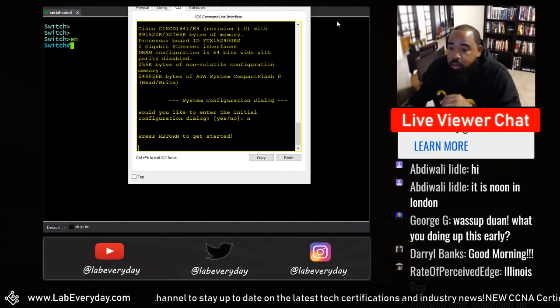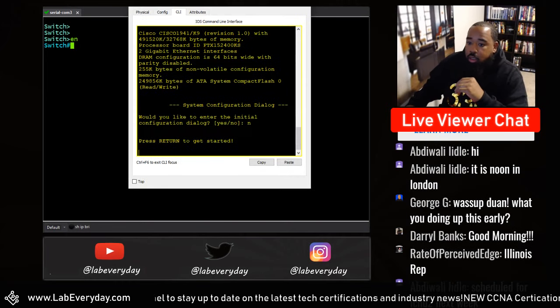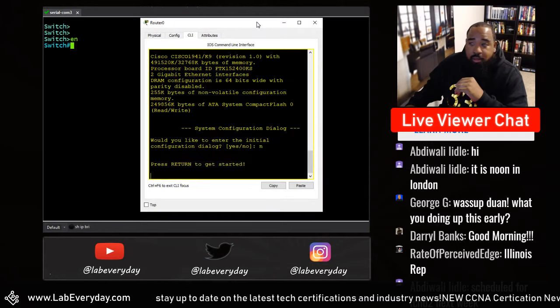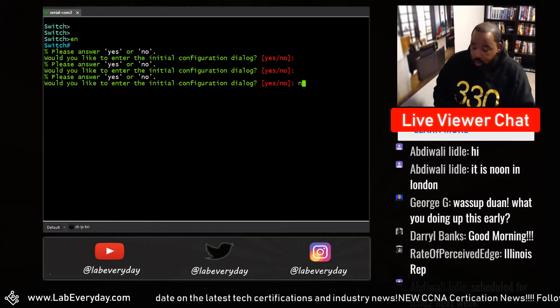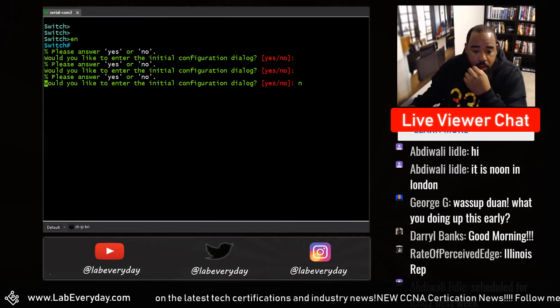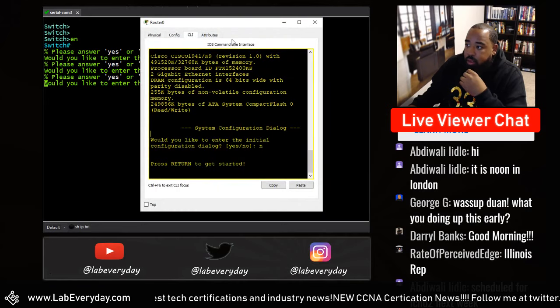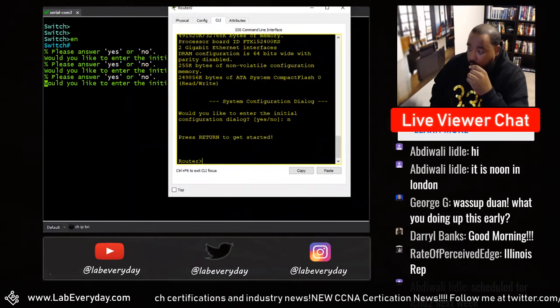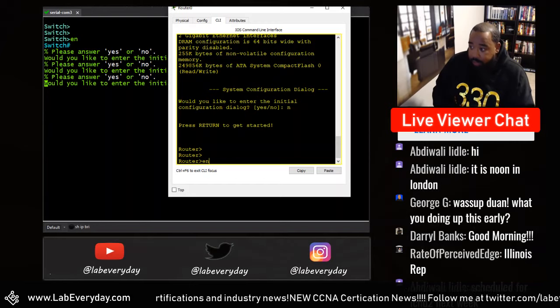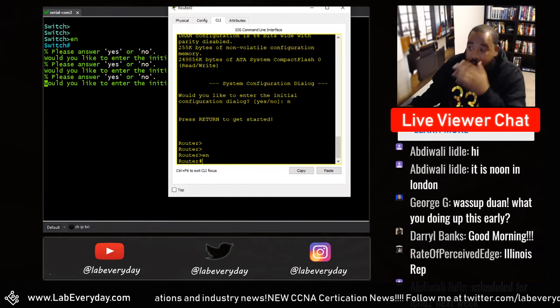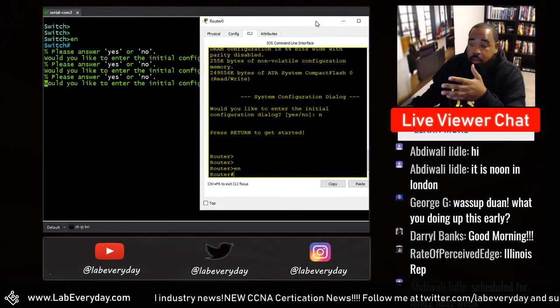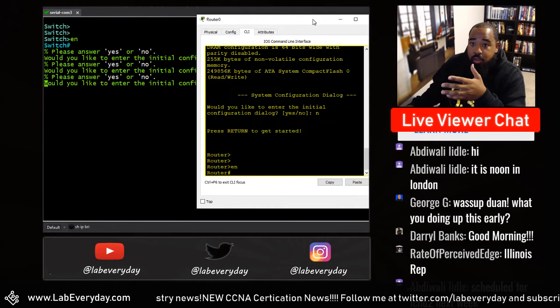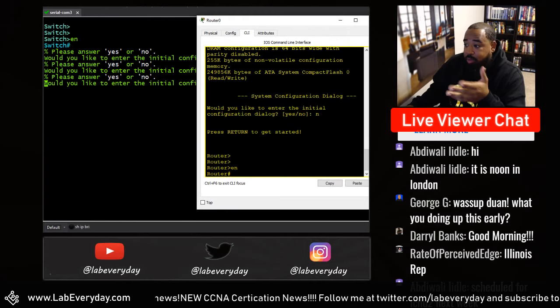All right, so we're in my router now. If I press enter and I hit no, my router will come up. Now we look at Packet Tracer and we hit enter. It's gonna say router, right? You're gonna watch my physical router do the same thing, and we can compare the two just to show you it's pretty much the same.